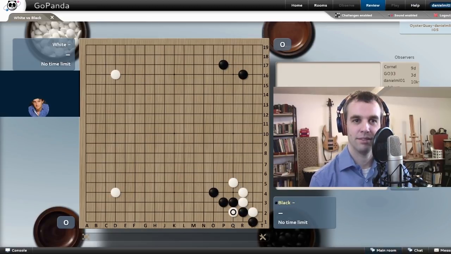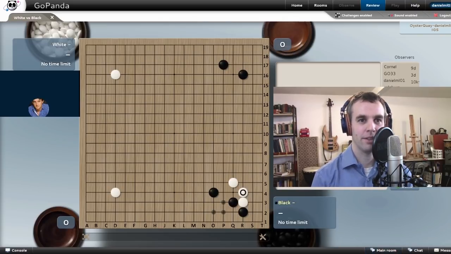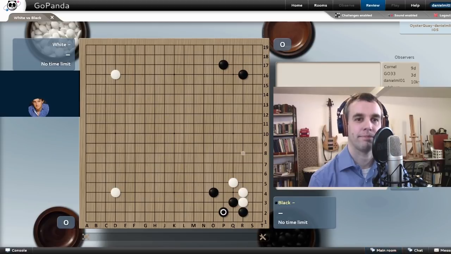And now you gotta fight a ko with Q1, which is again painful because in the beginning of the game, it's difficult to find ko threats. Hard to win ko in Fuseki. So that's why you gotta play P2 to keep your eye shape. Oops, that's a misclick. And in case he plays S2, you can play S1 because you're already protected at Q2, so he has to go down. This kind of exchange S1, S2, it's usually happening in the endgame.